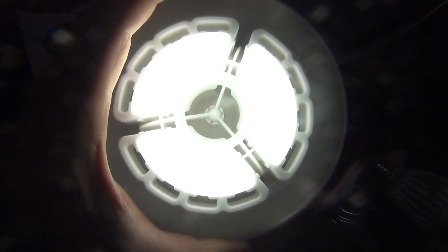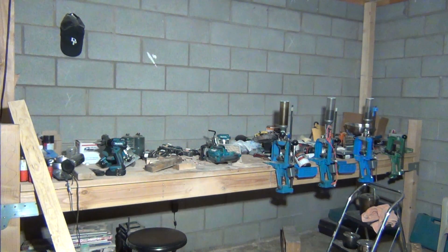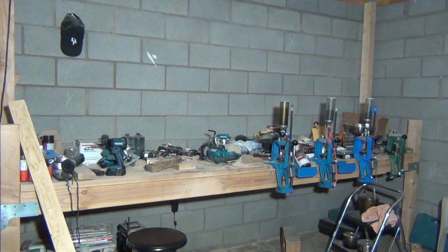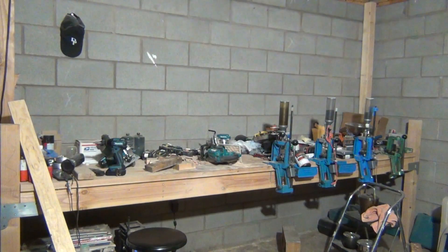Let's take another look. Wow, that thing is bright. Okay folks, I'm out in the shop. I have all the lights off and we're going to turn this on and take a look. That is a very bright light — it really shines some good light on the subject. That workbench is about 10, maybe 15 feet away, probably closer to 10 feet. The far end where the green press is over there on the bottom right of the screen, that's probably 15 feet. But gosh, that thing is bright — it just illuminates very well.